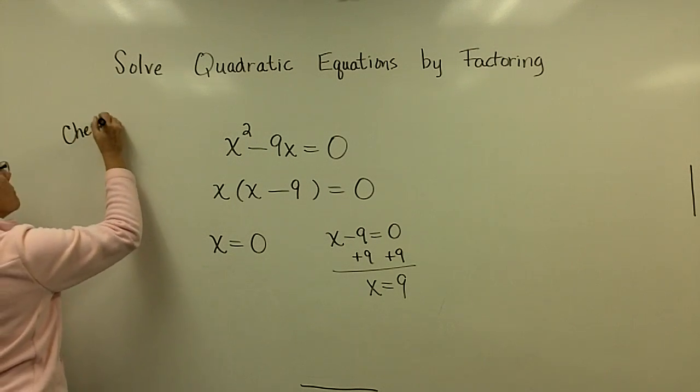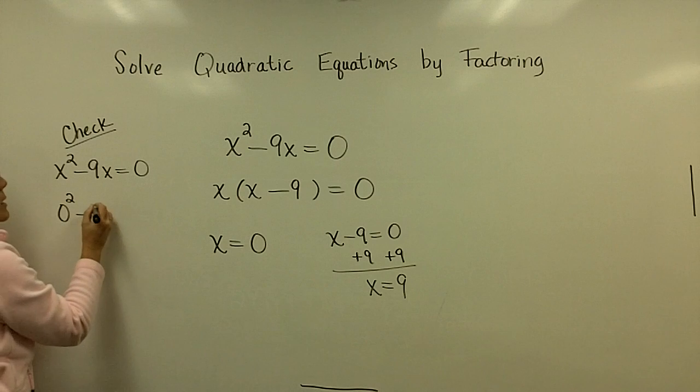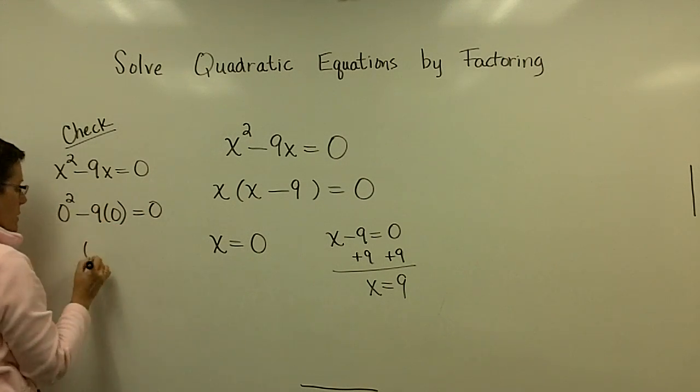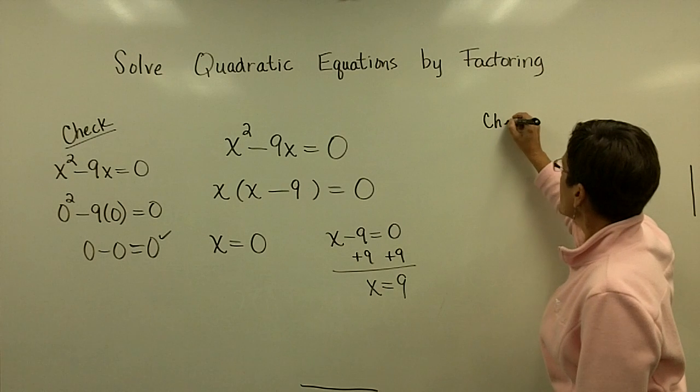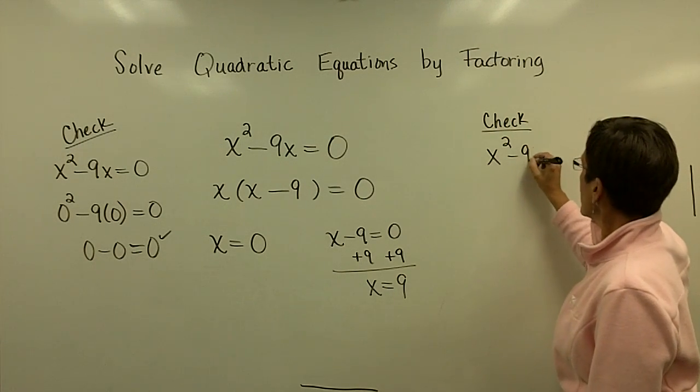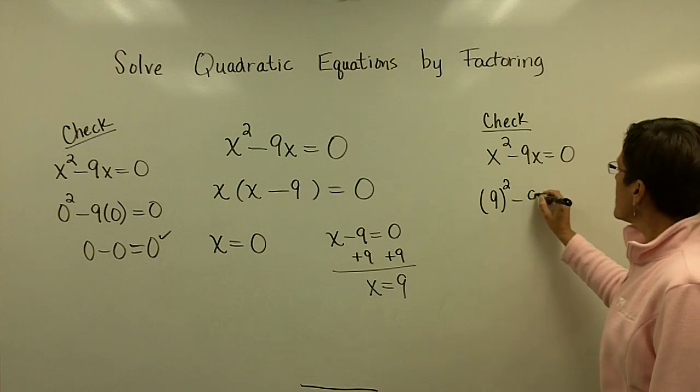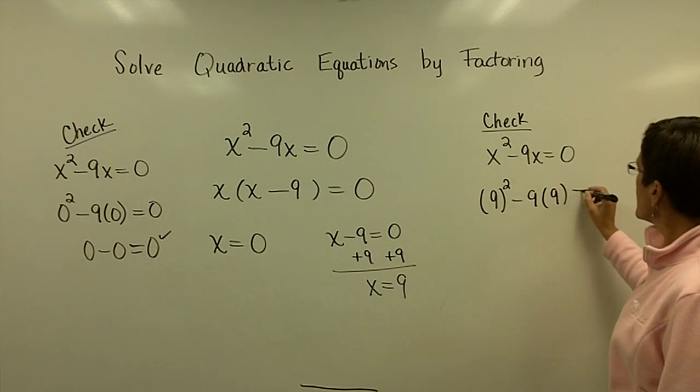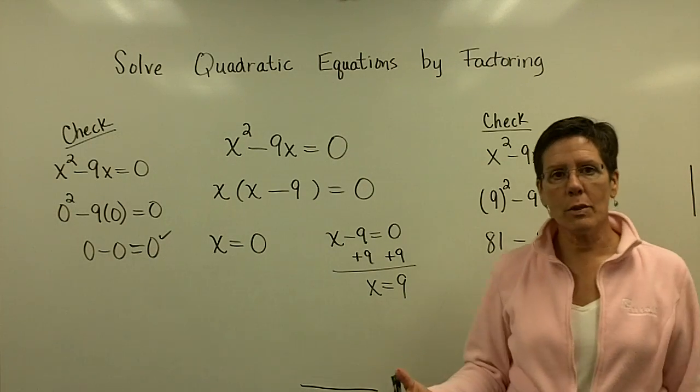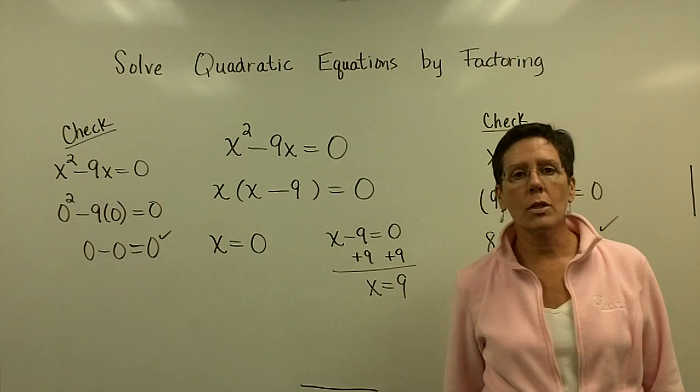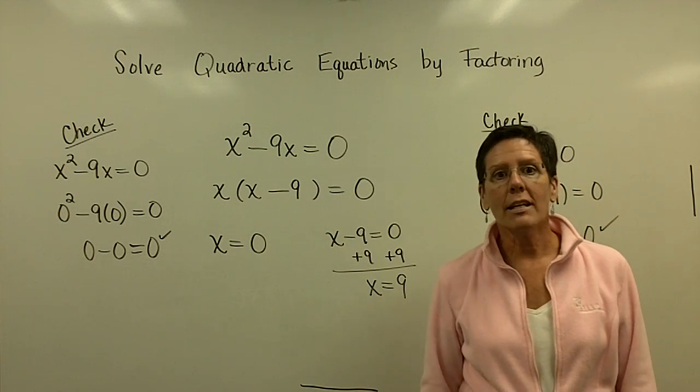Look at the original problem. So if I were to check this, I have x² minus 9 times x equals 0. Tell me if you take 0 and square it, which is 0, minus 9 and you multiply it times 0, which is 0. Isn't 0 minus 0 equal to 0? Yes. And then let's go ahead and check the other solution. So we've got x² minus 9x equals 0 is the original equation. Let's put a 9 in for x. So 9² is 81 minus 9 times 9, and is 81 minus 81 equal to 0. And we get to check, matter of fact, everything that we've done, including factoring and solving equations, because factoring you can multiply out to see if you get the original problem. And in these problems, you can take your solutions and put them into the original equation to see if it checks.